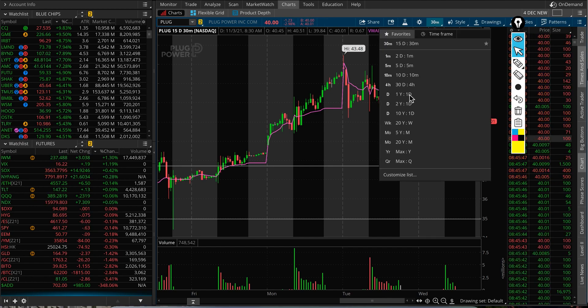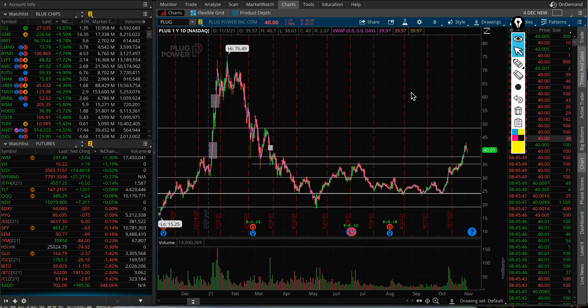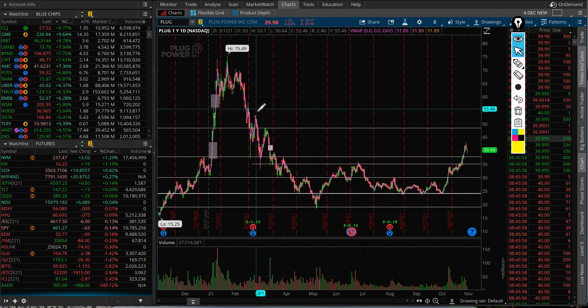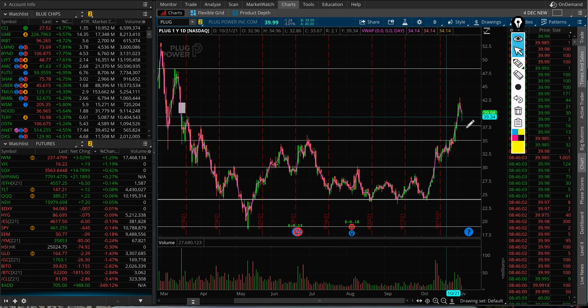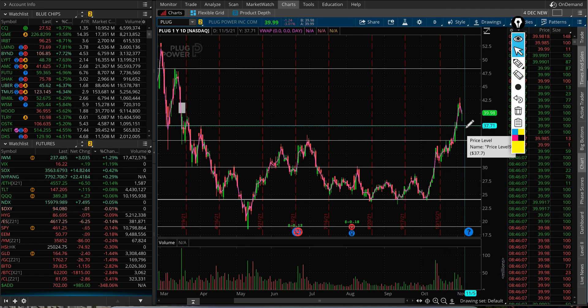It's at the $40 level and it's down near 3%. Let's have a look at the stock. If I switch to a daily chart, you can see the all-time high for Plug Power is $75.49, and for the past three weeks it looks like it has gone up so much that at the moment it's pulling back a bit to possibly these support levels.